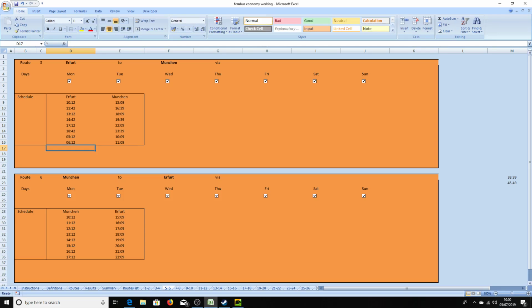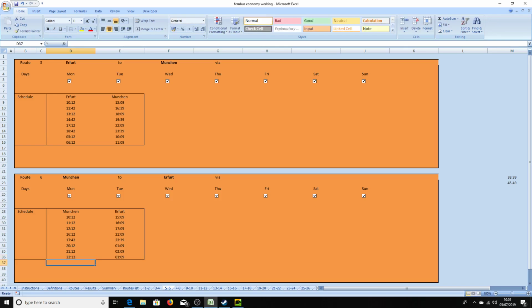Okay, so those two buses, if they get on the 5:12 or the 6:12, we'll get them to München in time to get the 10:12 or the 11:12 theoretically. It's more likely the 5:12 will get them there to get the 11:12, and the 6:12 will get them there to get the 12:12. That's okay. Those times can stay as they are. What I'm going to do is remove a few in the middle and have a gap just for return times. We'll go to 42 on that one, and then what I want to do is put some later times going back. So we'll go back to an hourly service for the last few of the day.